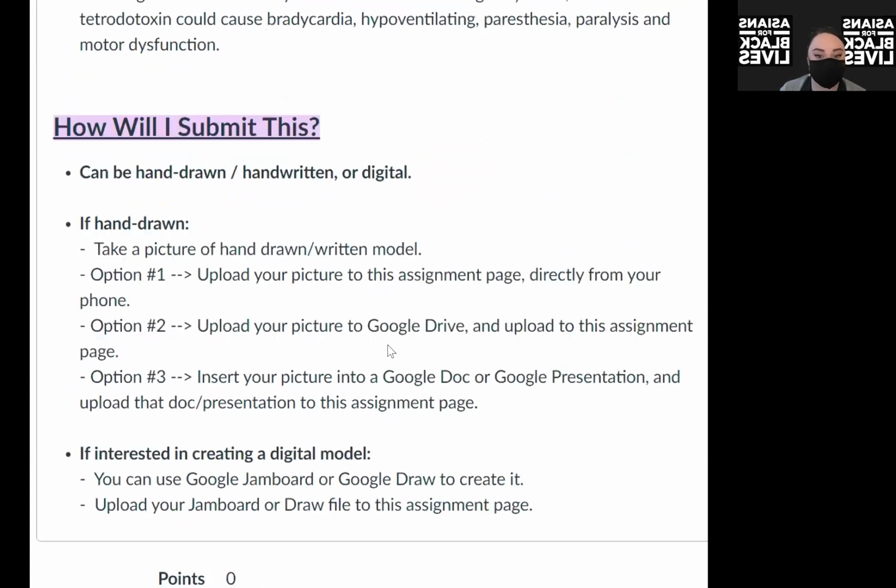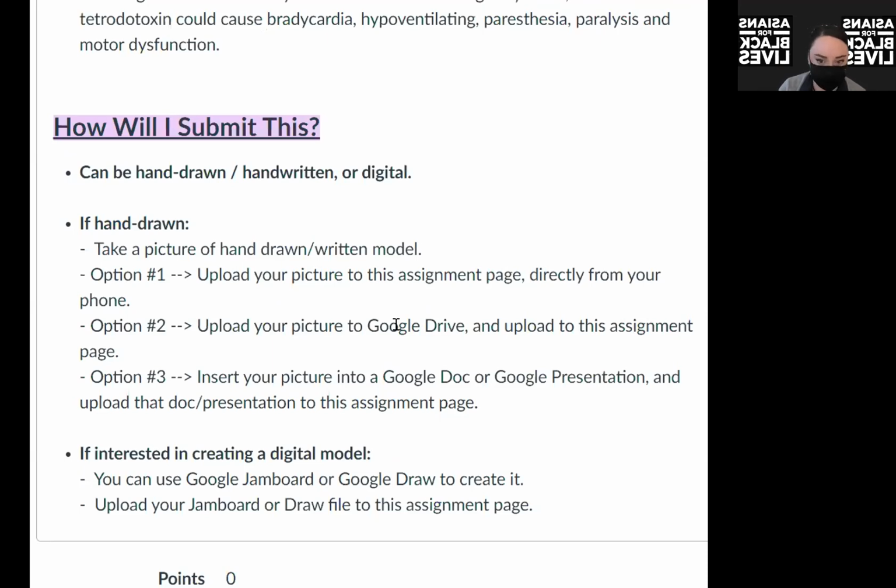So how will you submit this? Well, there's a variety of options you can do. First, if you are more comfortable hand drawing, labeling, and working on this, by all means, you're welcome to. If you choose to hand draw your model, I would just ask that you don't do it in pencil, colored pencil, or crayon unless you press really hard. That's because sometimes when we do it in pencil and we take pictures of it, there's a reflection or the writing is really light. And if I can't read and see stuff, then I can't give you a grade for it.